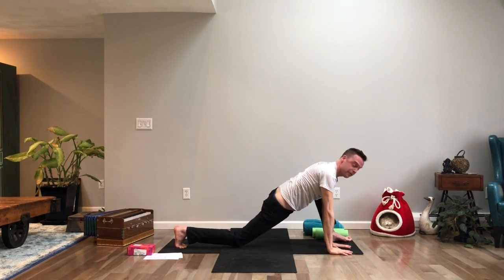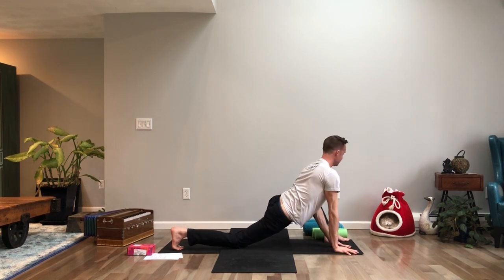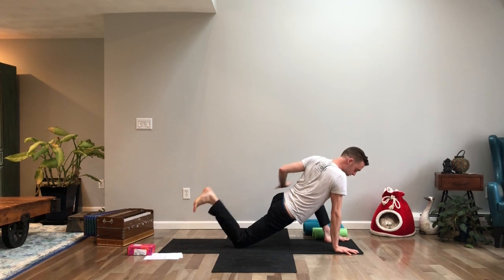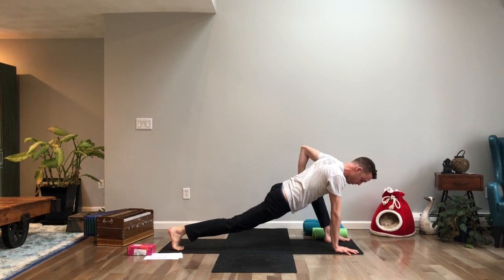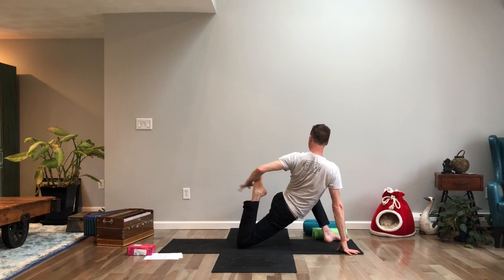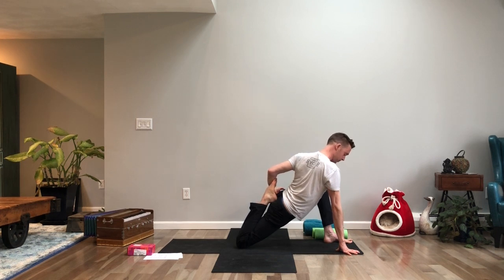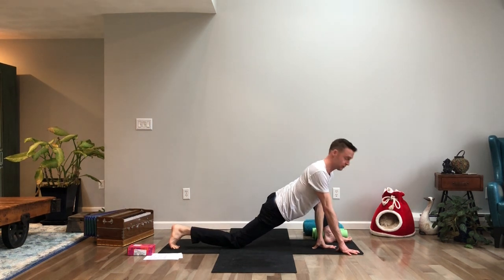Take both hands down to the ground, put your right knee on the floor, turn your left toes and left knee to the left, turn your chest to the left, and reach your left hand back behind you — bend the knee and grab the foot. If you can't grab it, lift your back knee off the floor and hold in a deep lunge. If you can grab it, pull it in and see if you can slide it down your arm. Then turn your left toes back to face forward and your left knee to face forward. Carefully release and step back to downward facing dog.